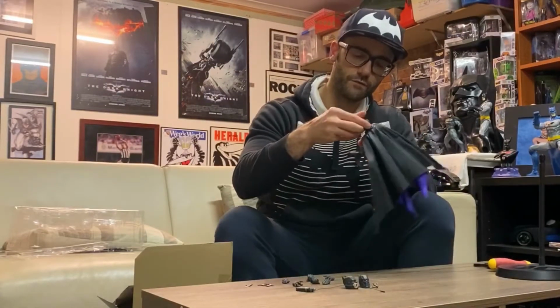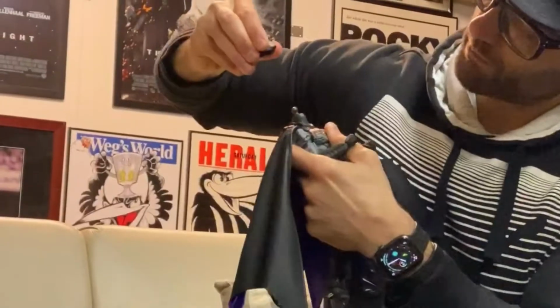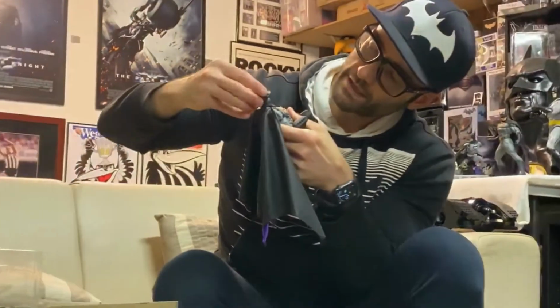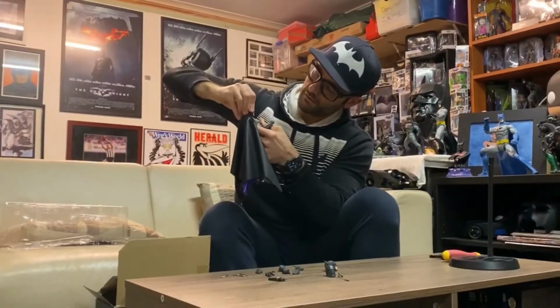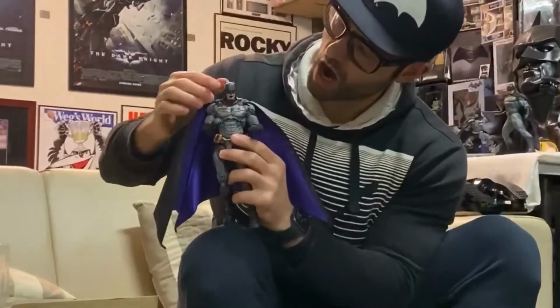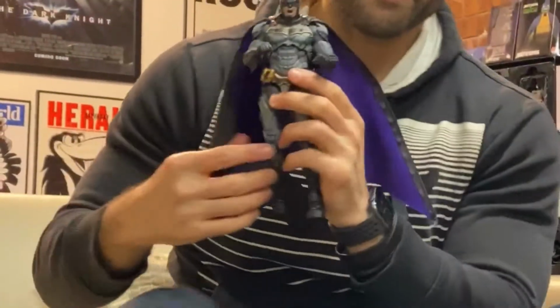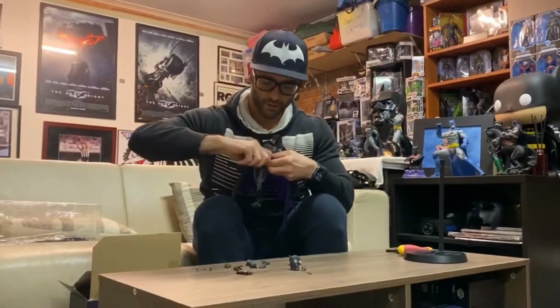So let's try and maneuver him in a couple of different positions and also replace the head as well. So if you want to replace the cowl, you basically pull it off as such, and pop on. Now he looks like he's charging. I'm Batman! Go Batman!